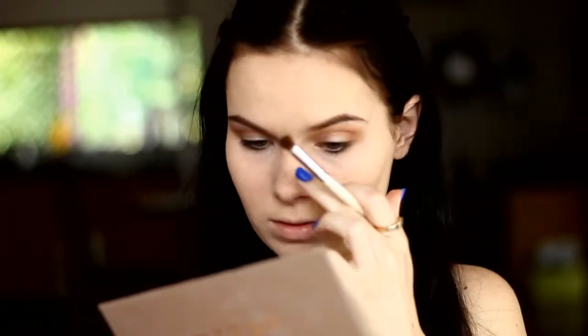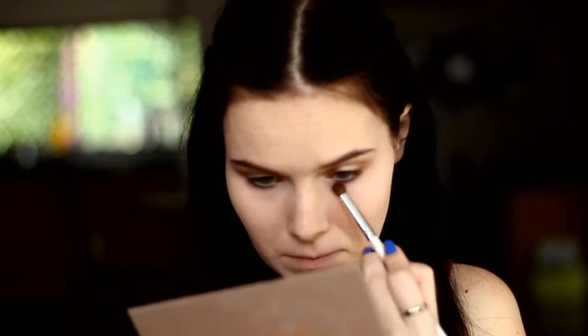Now once you've done that, we're going to take that same Sunset shade and we're going to pop it on my nose apparently. So we're going to take that Sunset shade and we're going to pop it on our lower lash line. Take it about halfway in, and make sure to connect it up.